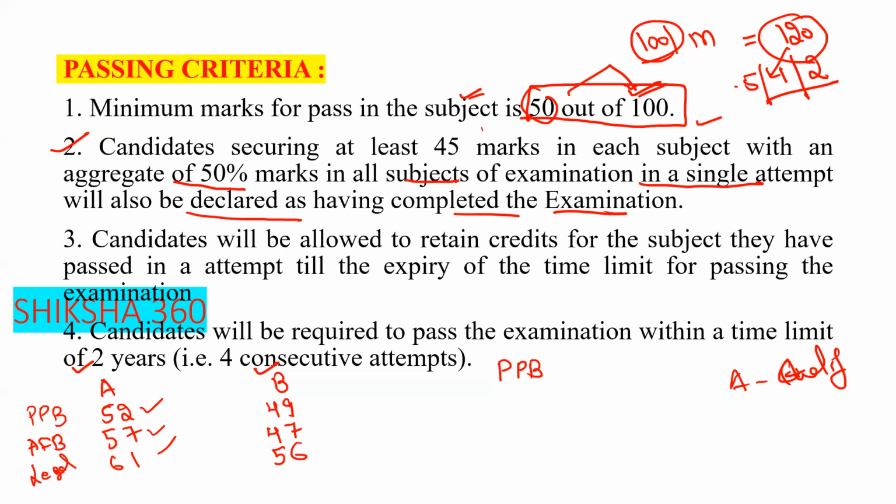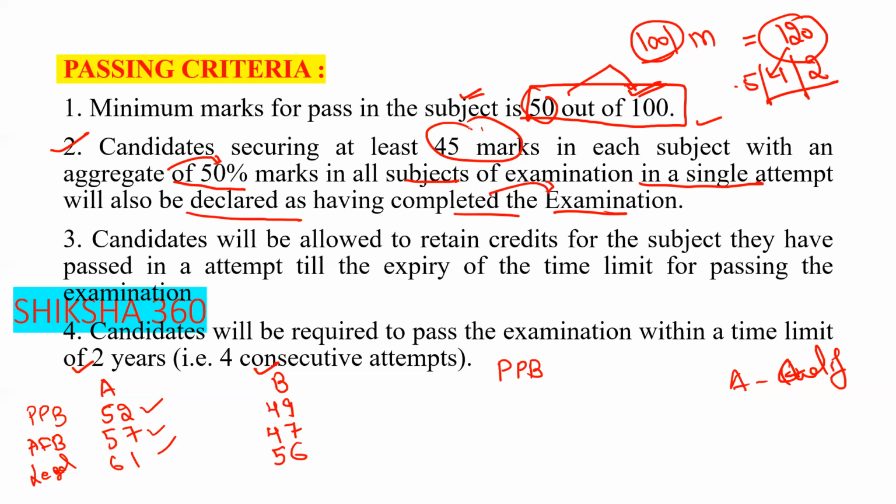With the help of the second line which they have mentioned in the notification, which I have also written here: a candidate scoring at least 45 marks in each subject with an aggregate of 50% marks in all the subjects of the examination, in a single attempt, will also be declared as having completed the examination.